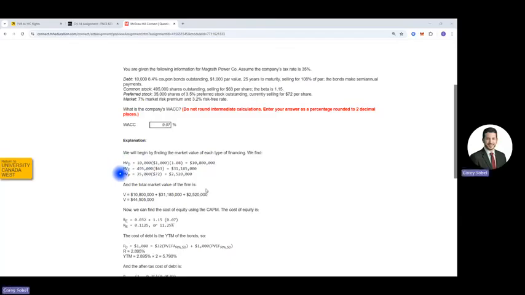How about the market value of the equity? Well, the common stock, 495,000 shares selling for $63 per share. That's what they're worth right now in the market. 495,000 times 63, $31,185,000 worth of equity is the market value of my equity. And the market value of my preferred shares, 35,000 shares times $72 a share, $2,520,000. So if I add those all together, 10,800,000 plus the 31 million plus the 2 million, that tells me the value of all of my debt and equity.